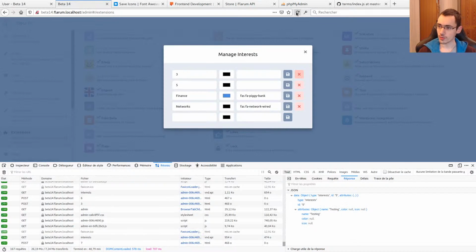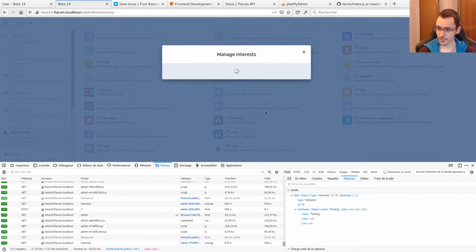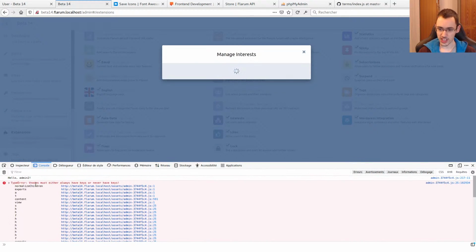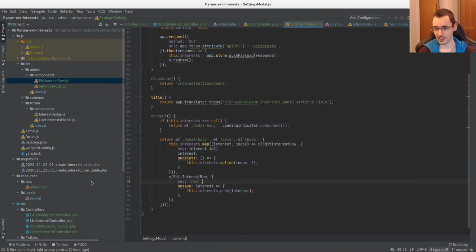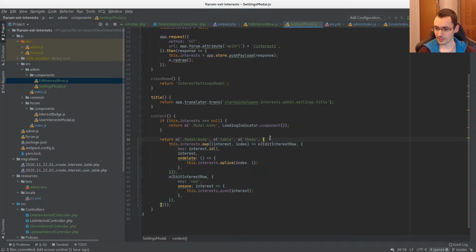But if I just do that, there will be a problem. Mithril will not be happy. This would have worked fine in Mithril 0.2, but they changed something. vNodes must either always have keys or never have keys. And you might wonder, but everything has a key inside of this array. So here there is an array, everything has a key. But the problem is that here we have actually another array.